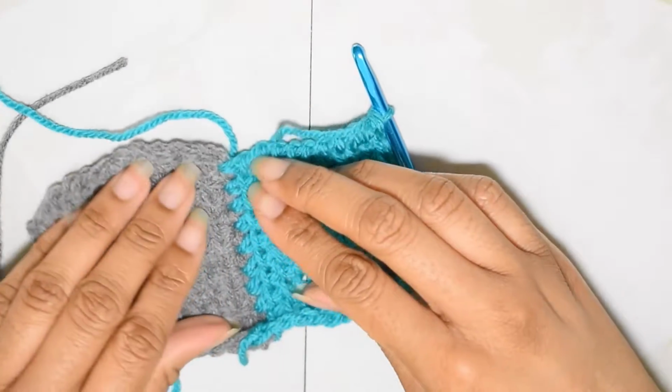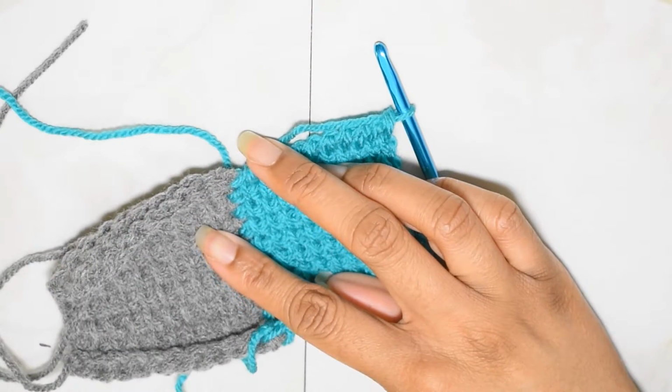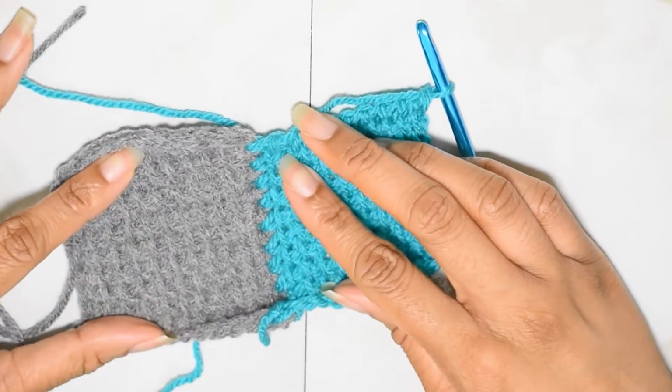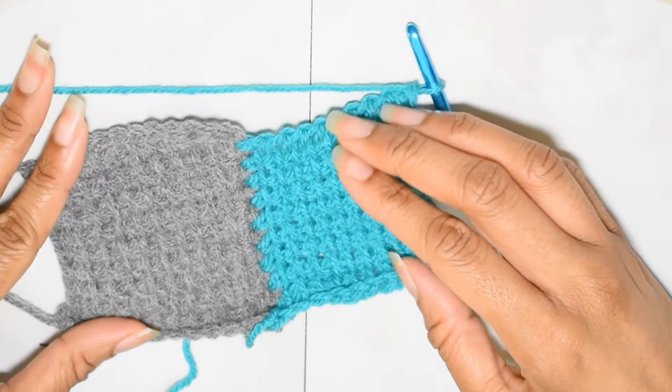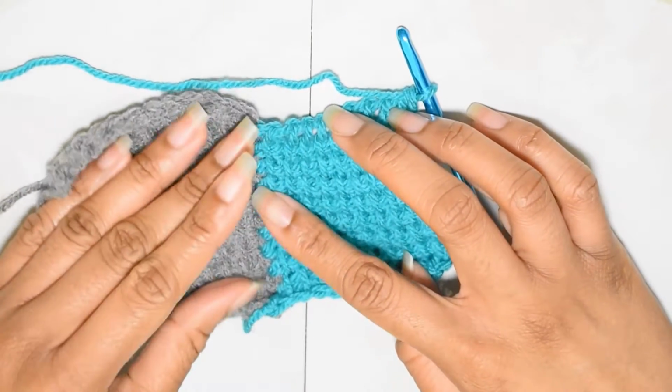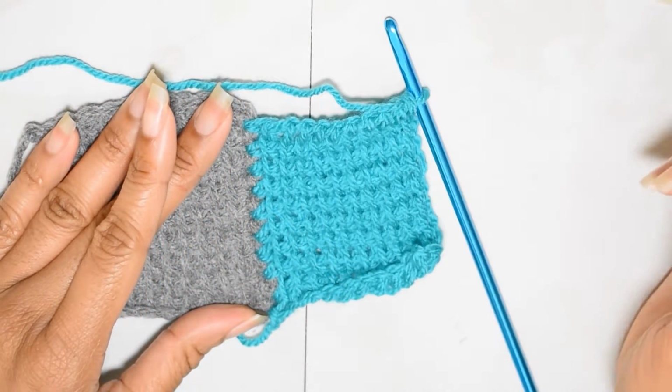Alright guys, I am back and I am ready to take on the last row. This is what my work looks like so far. I have a nice clean join here, as you can see.